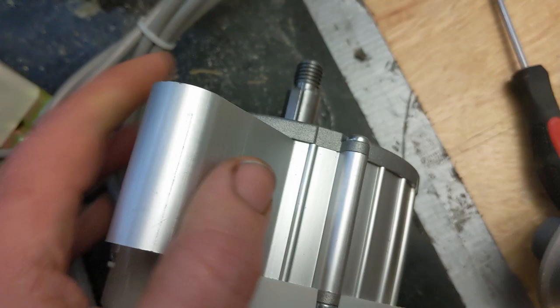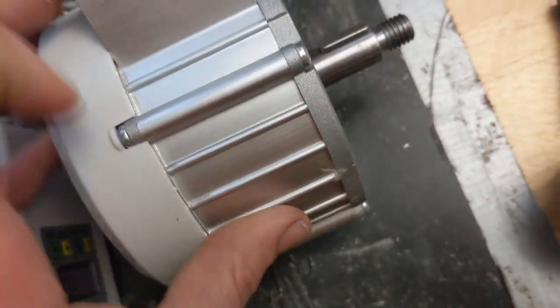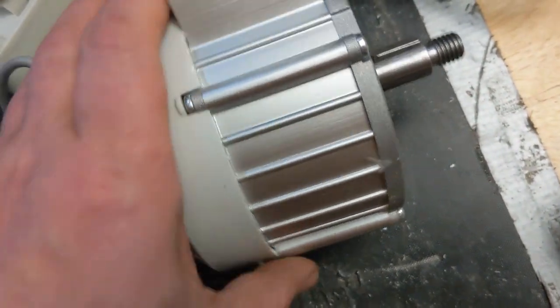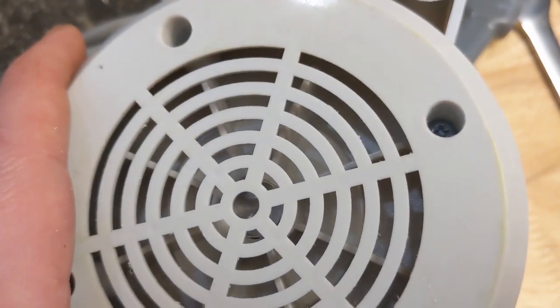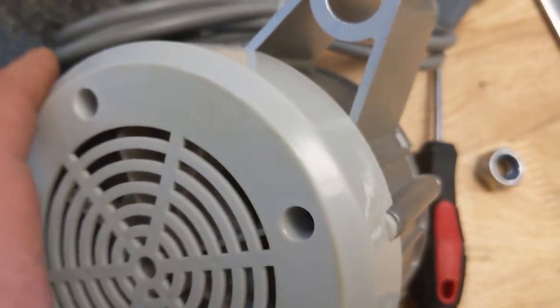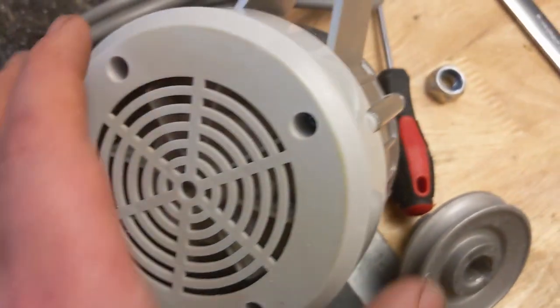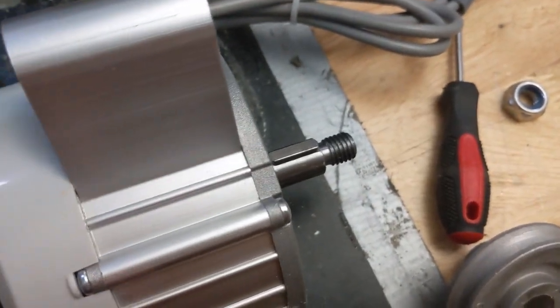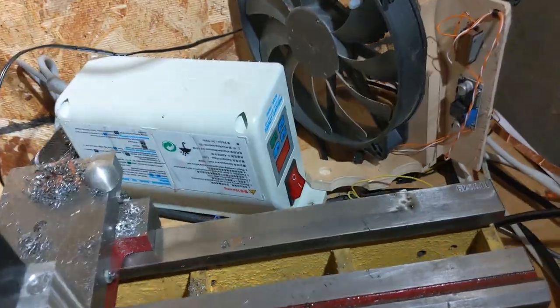But the really big difference in this one that I didn't really notice when I placed my order was the motor casing is very different. I'll show you the Consew in a second. The fan is pretty compact, and I've run it, and it sounds pretty quiet. It sounds pretty good. It stops quickly. I haven't really tested the torque of it yet. So it operates just like the Consew, but let's walk over here. I'll show you the Consew.